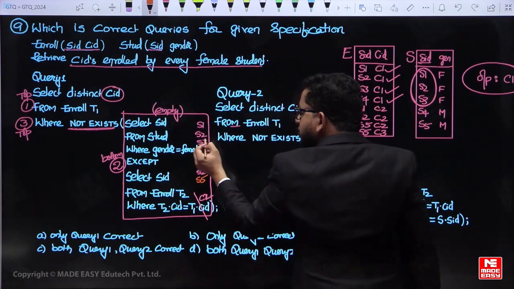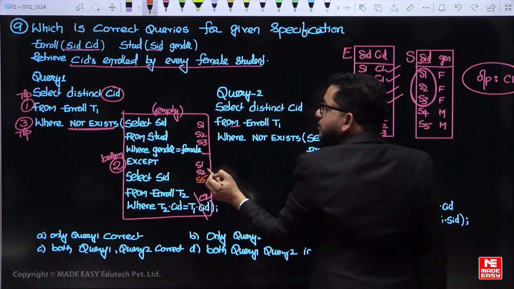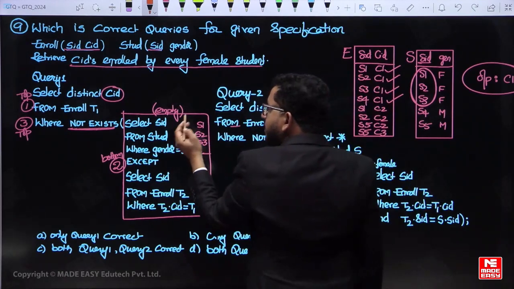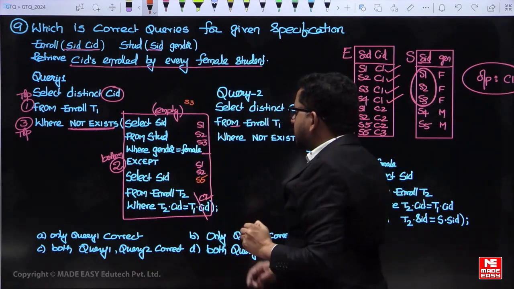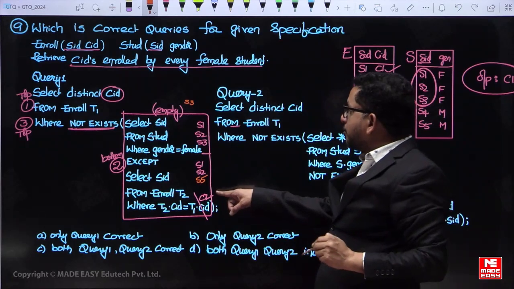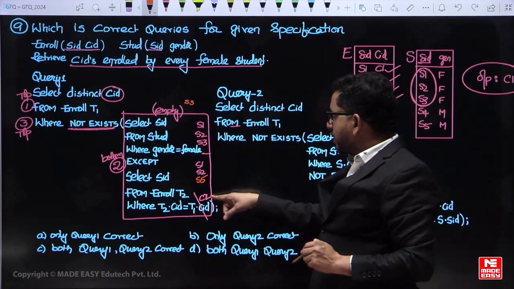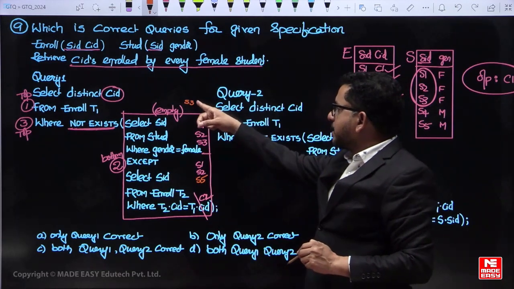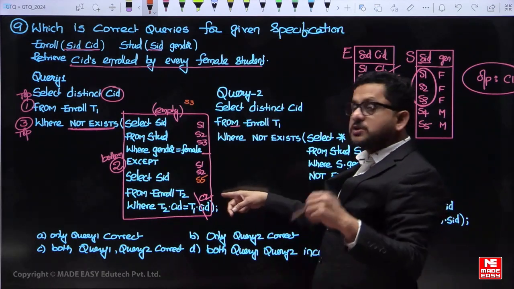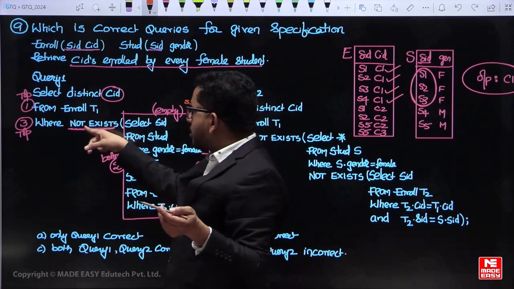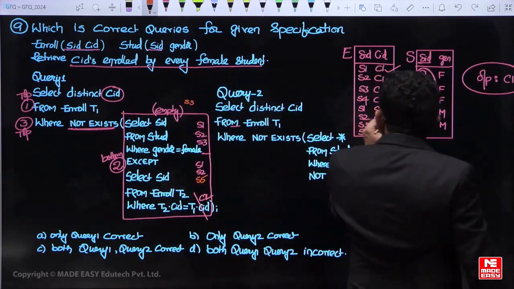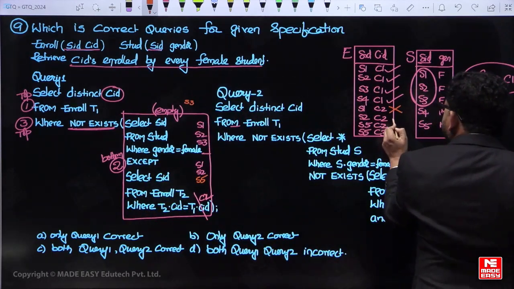So S1, S2, S3 minus S1, S2, S5 gives a result that is not empty; the result is S3. It means the C2 course is not enrolled by S3, a female, so C2 is not enrolled by every female. If the result is not empty, not exists is false, so this record is not in the result.